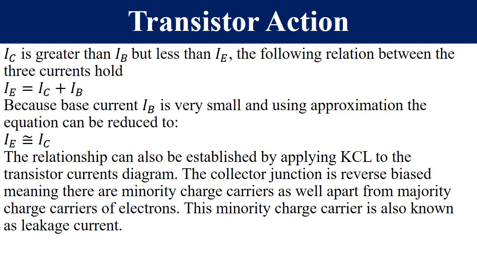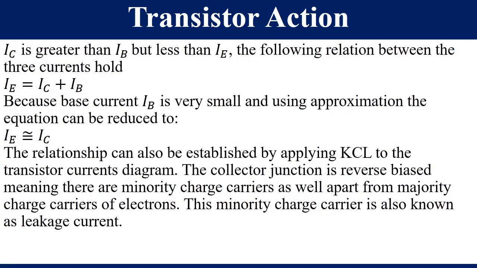And I think we are aware of Kirchhoff's current law as shown by our previous slides. And as we saw, the collector-base junction is reverse biased, meaning there are majority charge carriers as well as minority charge carriers. Hence the name BJT, bipolar, because of those two charge carriers. Current due to minority charge carriers flow is also known as leakage current. Please take note of that commonly used phrase.